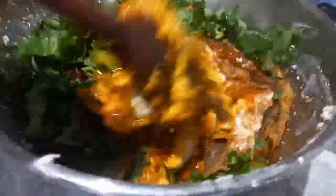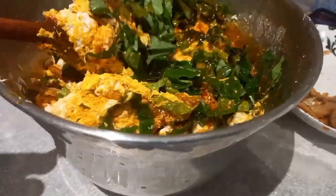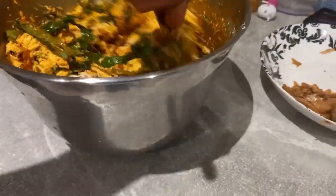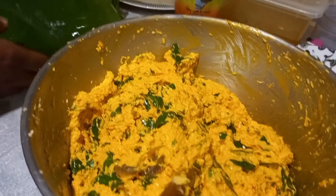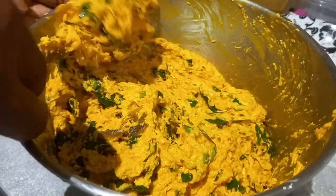Go ahead and add in your palm oil — just warm the palm oil a little to make it runny, then add it to the mixture. Give it a very good mix. You can also add chili pepper if you're someone that really likes a bit of hotness. Just give it a very good mix.